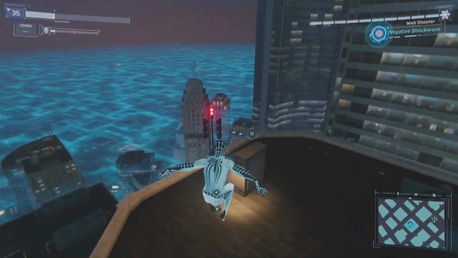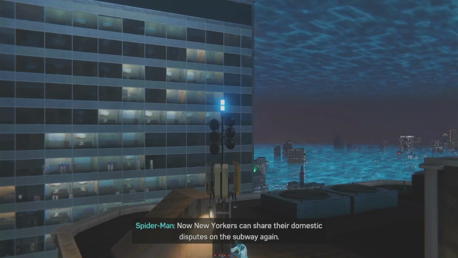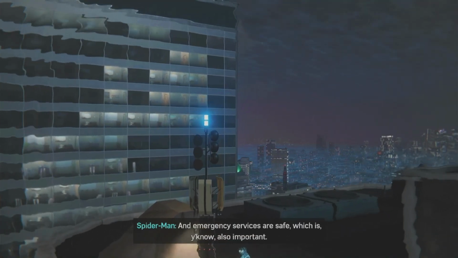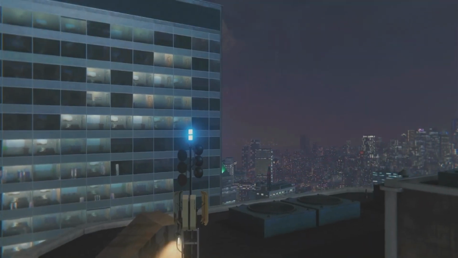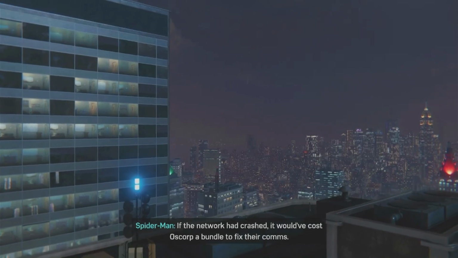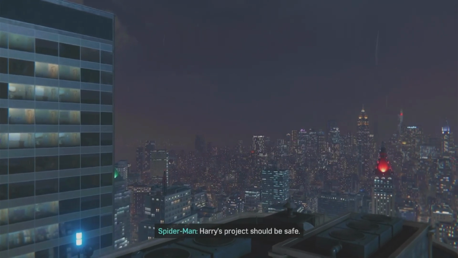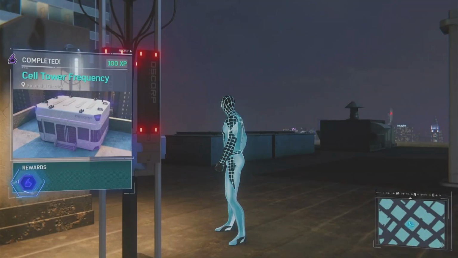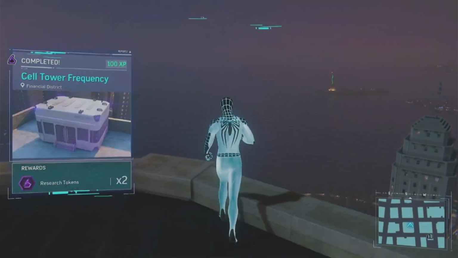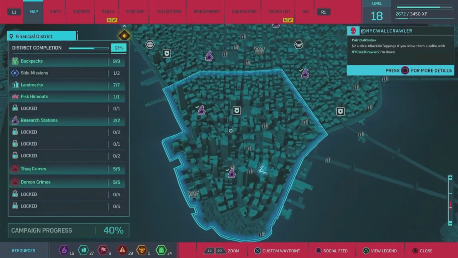What I like to do is, as you swing, you build up a little focus, so I just heal as much as I can. Now New Yorkers can share their domestic disputes on the subway again. Nice. And emergency services are safe, which is also important. Nah, it's the disputes. If the network had crashed, it would have cost Oscorp a bundle to fix their comms. They'll want to keep this station up and running. Harry's project should be safe. Good. But why are we not upset about making a billionaire company spend money?